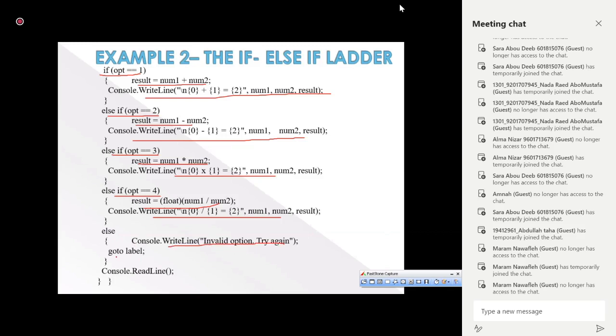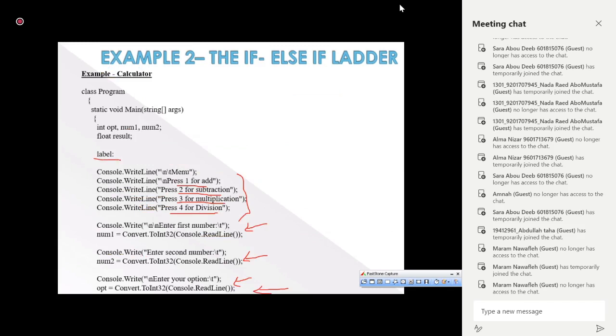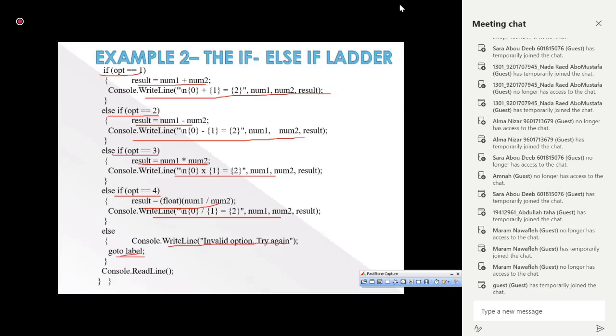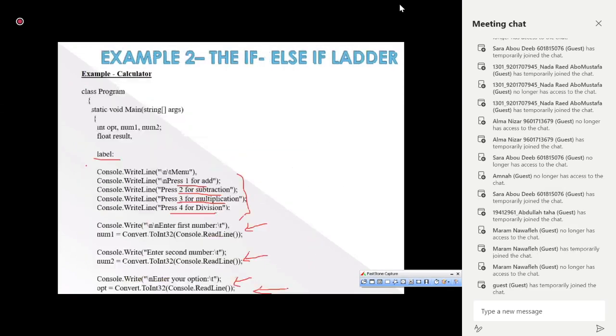And there is something called goto label. So there is a label here, right? What is this label? The label is a mark here that goto label will simply jump the cursor, the control, from here, from goto the label here, and start again from here.